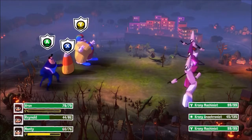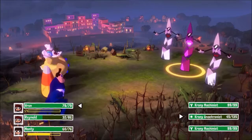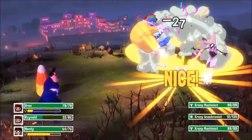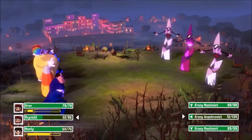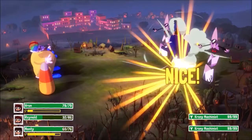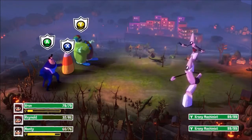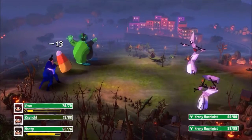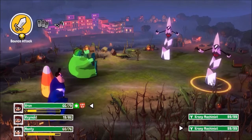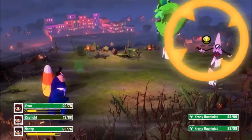Ooh, it takes bonus damage against magic. Ugh, that's gross. Reynolds is pretty hurt. See if we can take this thing out. Not quite, almost though. It's dead. I think Reynolds is still gonna die. I don't think I blocked that, actually, to be honest. Yep, doesn't really matter.